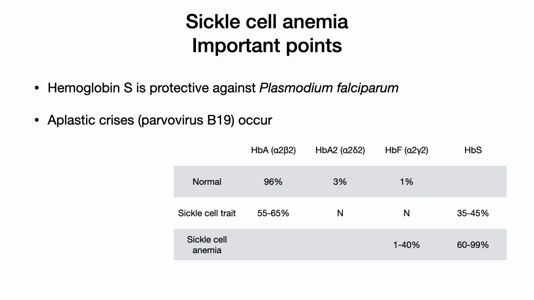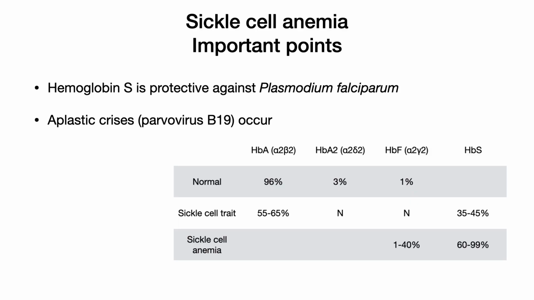And remember, as with hereditary spherocytosis, when you're depending upon red blood cells being produced, because your red blood cells don't have the normal 120-day life expectancy, anytime you have damage to the precursors, i.e. through a parvovirus B19 infection, you can cause a crisis because you're not producing the cells that you need.